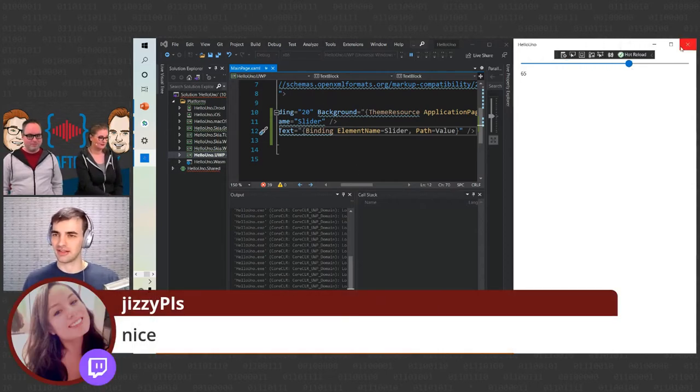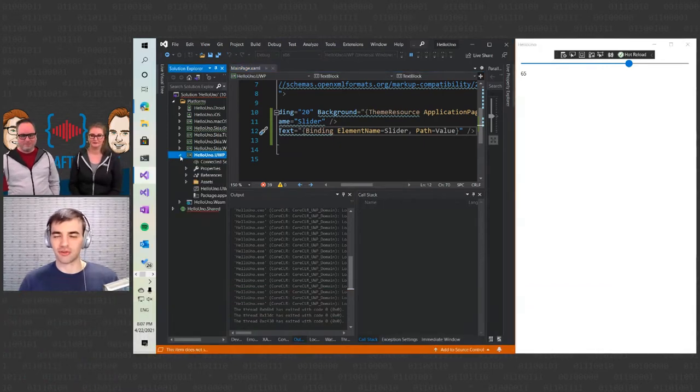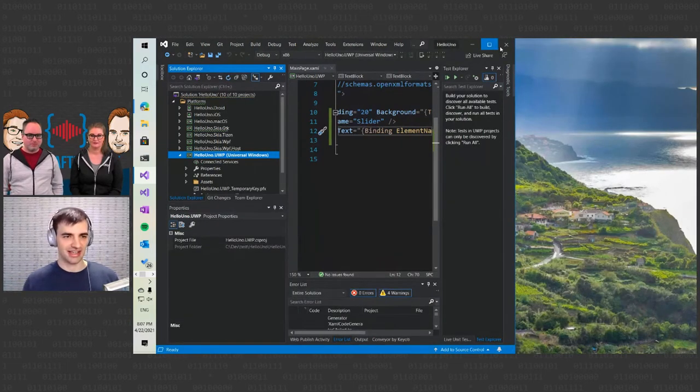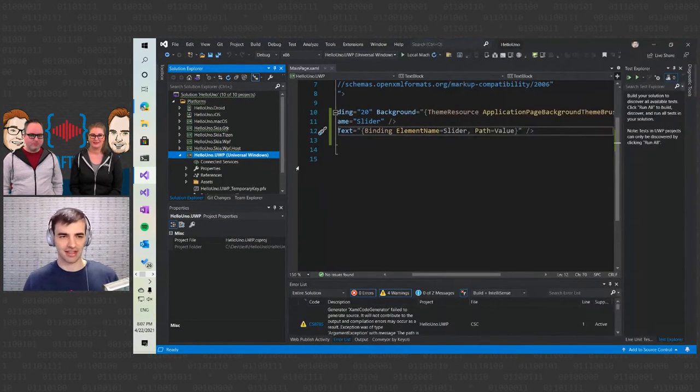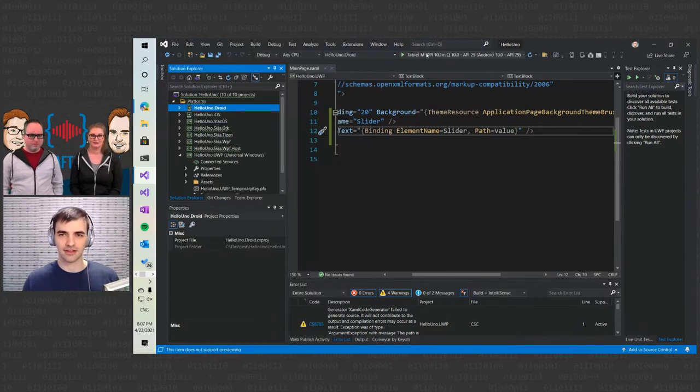All right, so that's Windows. On Windows, it doesn't use Uno Platform at all, so it's not that special. But now we can actually go into the other platforms to see what happens there, and it's going to be more interesting. So let's do Android first. I will run it on the emulator. And we'll have to wait because Android is always slow.